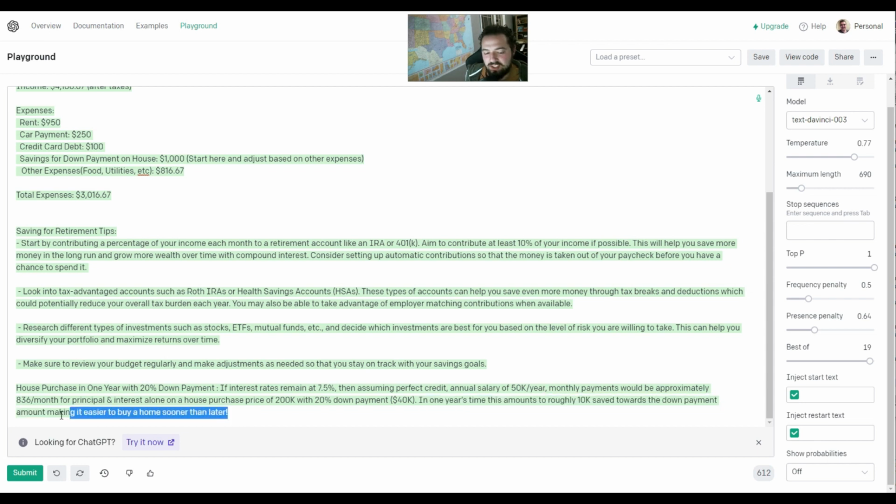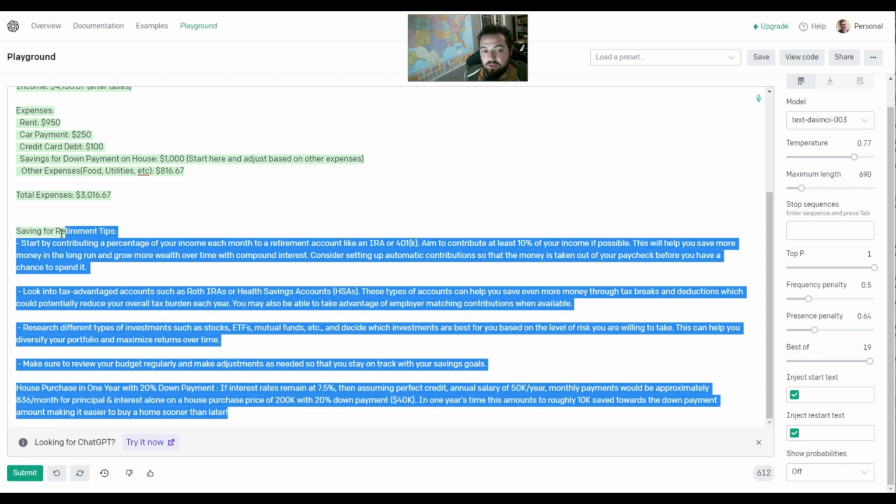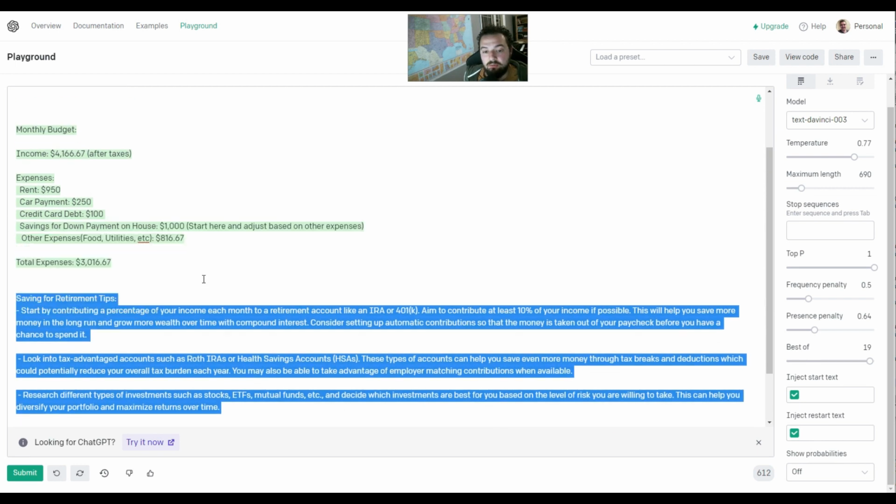So it tries to stay optimistic here at the end, and that's nice and everything, but at about 10K, you would need about 4 years to get to the level where you would need to be to go ahead and just buy this $200K house, if the 20% down payment was required. So anyhow, that is an interesting thing here.